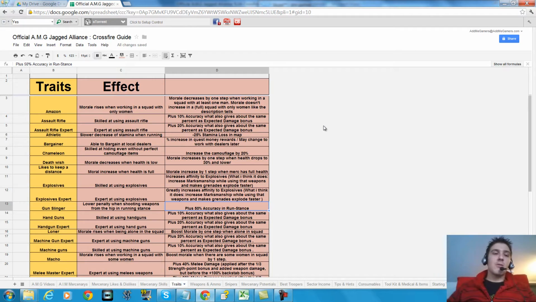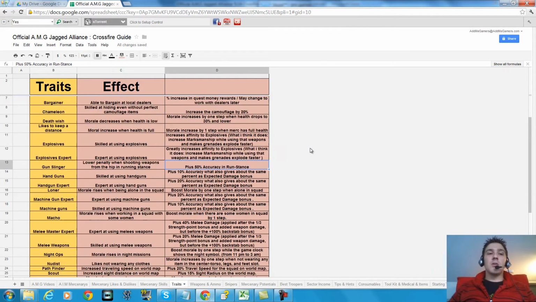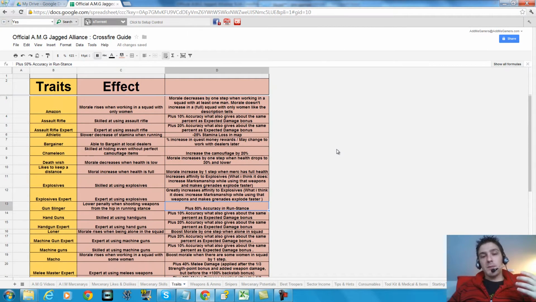So in accordance with that, you then obviously don't look at just the actual skill, like medical, but you also look at the trait. For example, I do need one guy that's medical. Usually the medical guy sucks at shooting, but then you get another guy with the assault rifle trait, or assault rifle expert. Then you use the assault rifle guy as the main tank, and the medical guy will just heal.